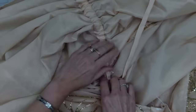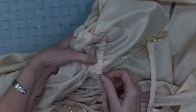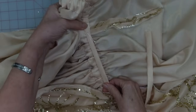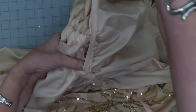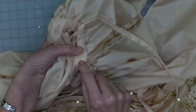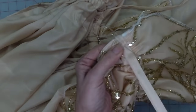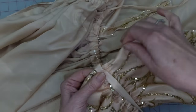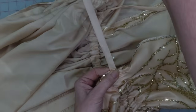So over here on this side seam, on top of the elastic, in the elastic casing, I have one pinned, and I have it pinned with the strap going back towards the back of the bodice because I want to sew it right here, and then once I sew it, it's going to come forward like that, and then I'm going to sew it one more time over there, so it'll actually be stitched on twice in this little area. And up here on the front, this one is this way because I am still going to be finishing off this whole side like so, so that when that is done, this will be coming off this way.